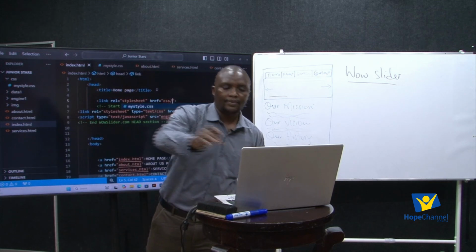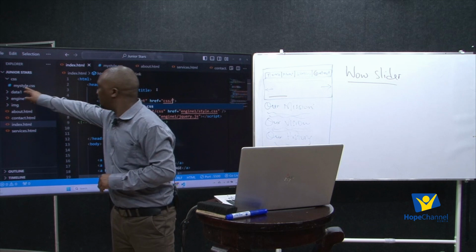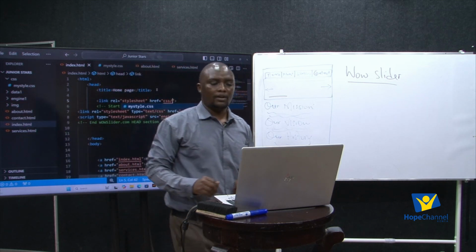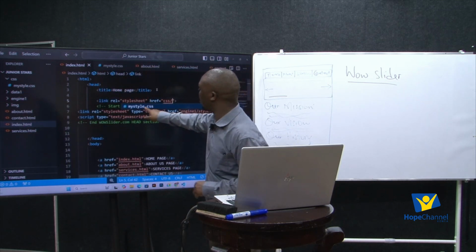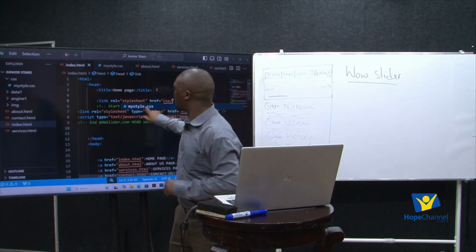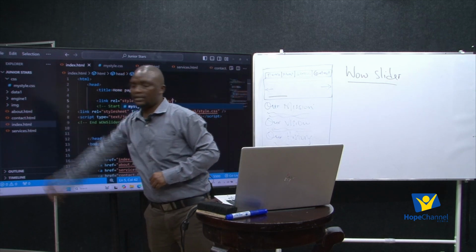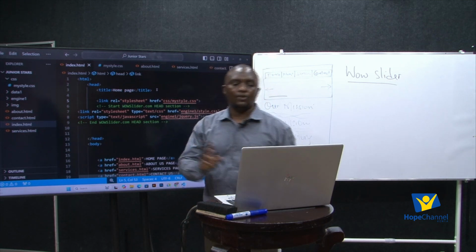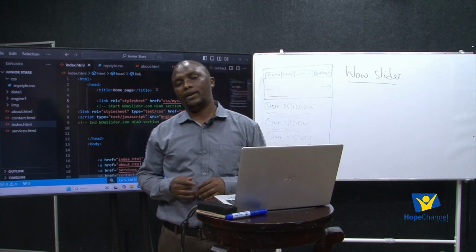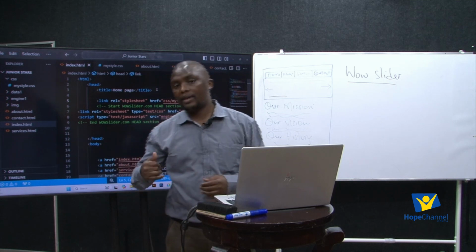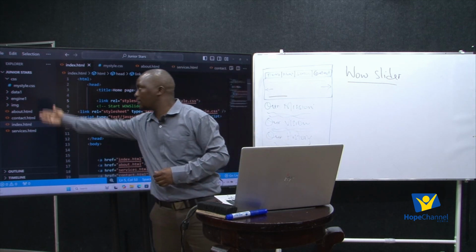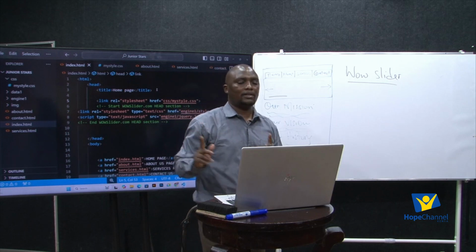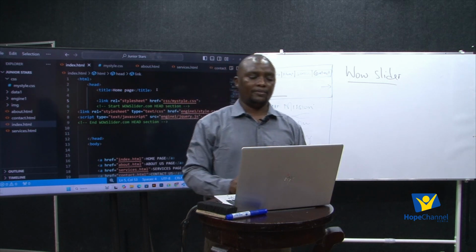Press enter. Then from there, the name of the file. And of course, the name of the file has already populated here. You can see my style.css. It is the file that is here. So you can also press enter. Then now that means your index.html file is now aware that there are some styles that are in the mystyle.css. That is what it will be referring to.